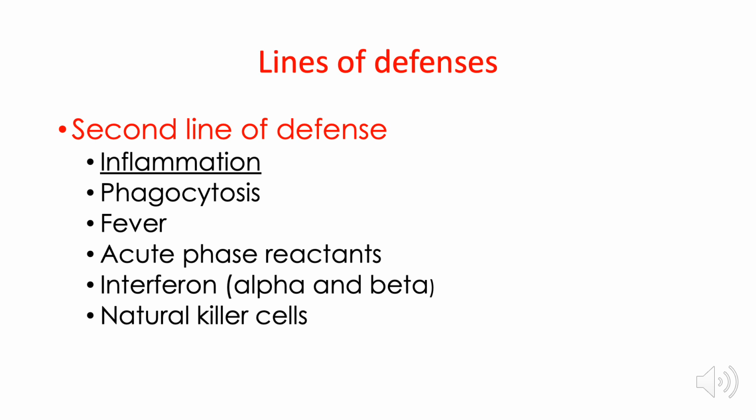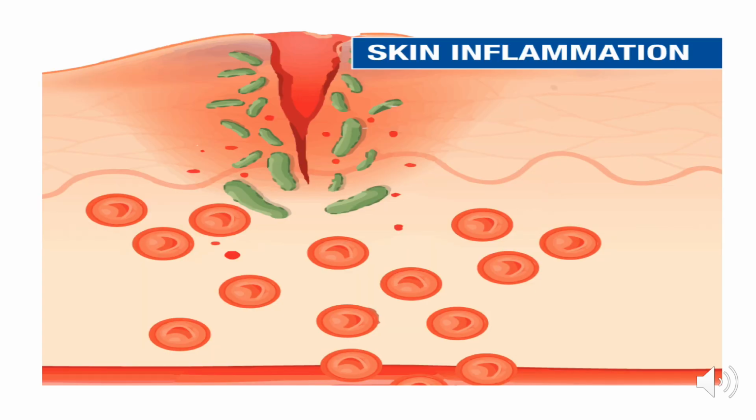We will discuss the second lines of defenses one by one, but I will no longer discuss the activity of natural killer cells because we have already emphasized the function and the actions of natural killer cells in our previous lectures. Every time that our skin will have injury or wound, we will notice that the affected site will become inflamed. And the main purpose of the inflammation is to localize the infection so that the introduced microorganisms will not be able to spread to other areas in the body.